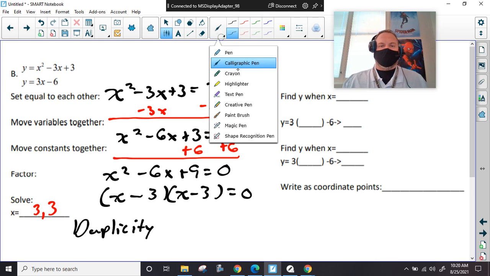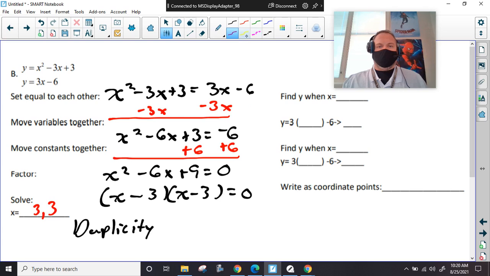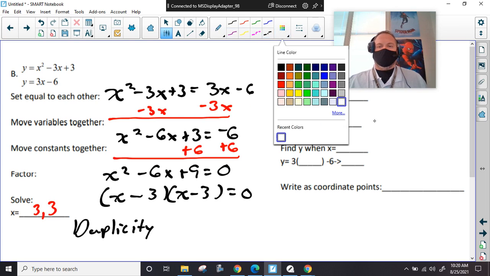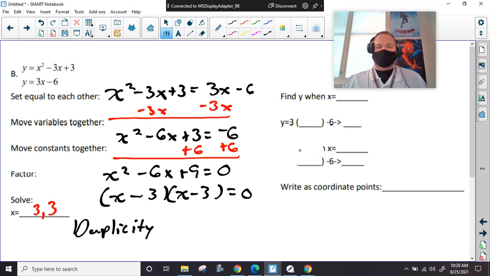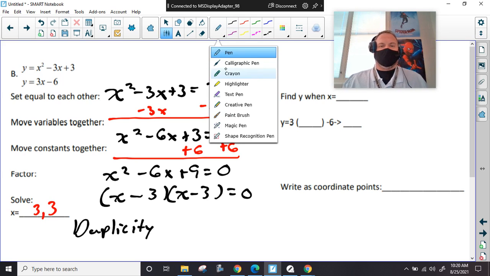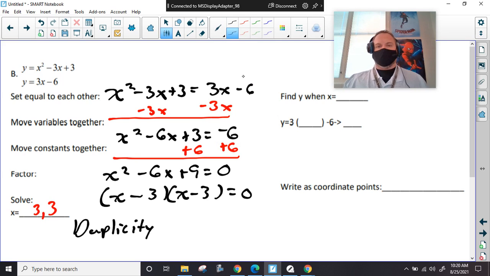Okay. So I'm going to take my digital white out and I'm going to do this. All right. And if you do that, you have to make those noises. Okay. All right. So there you go.